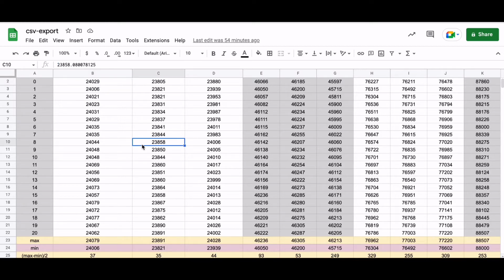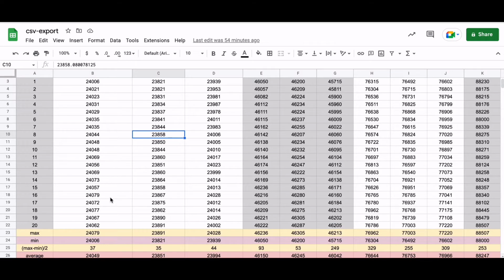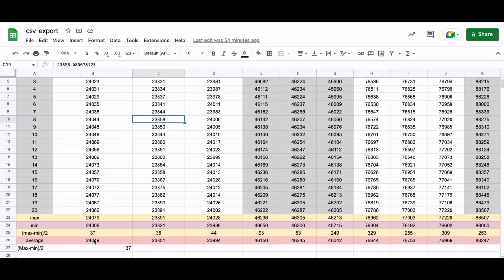So what I used was another method called the max minus min over 2. In this way, I just find the maximum value and the minimum value, subtract them from each other, and then divide by 2. And on spreadsheet, you can do that by determining the max value. You don't have to actually go and find it. You can use spreadsheets like equal max and then highlight all the cells, and then same thing, equal min, and highlight all the cells, and then do a max minus min divided by 2, and then just drag across so that you don't have to do too much work.